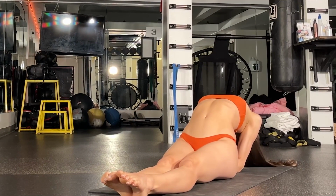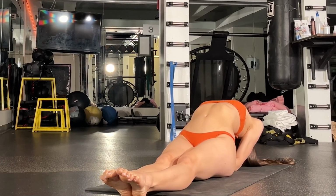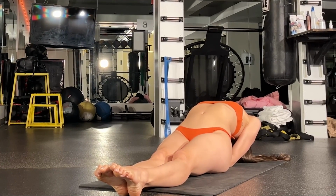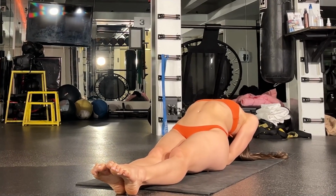We're going to come into a fish pose, and then open up in front of the throat. Let the crown of the head drop back, looking behind you. Staying here for about 3 to 5 breaths.